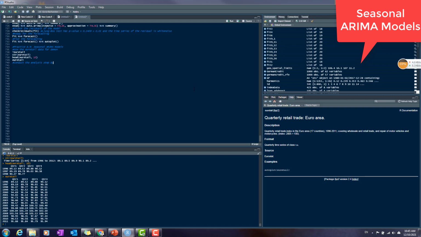step by step. The first step, step 1, let's plot the data. Of course, plot the data first. This will be more important.